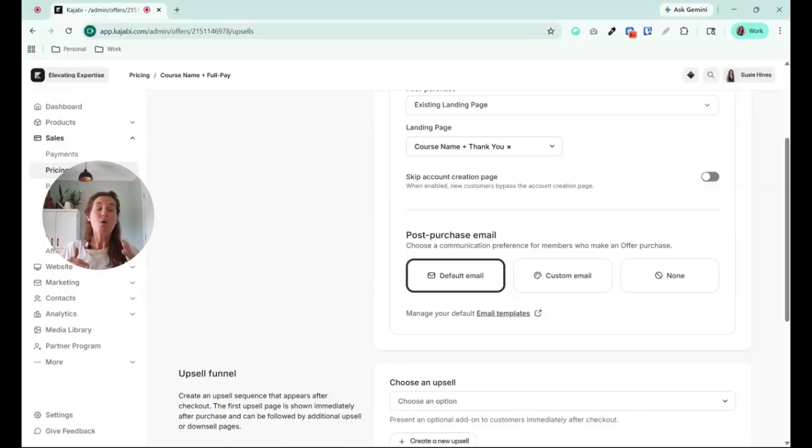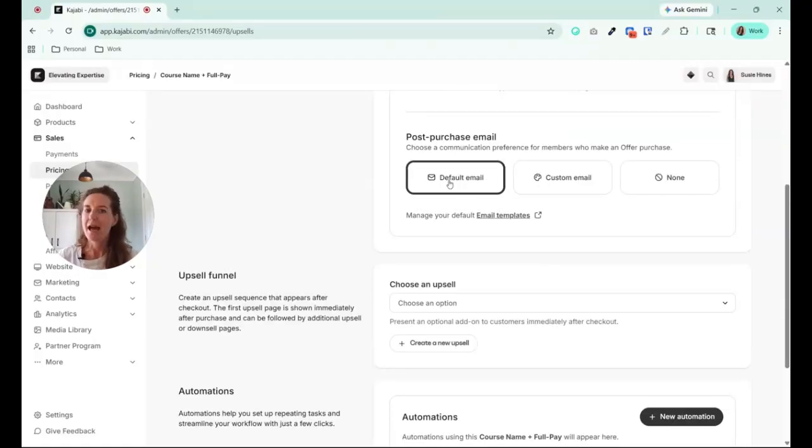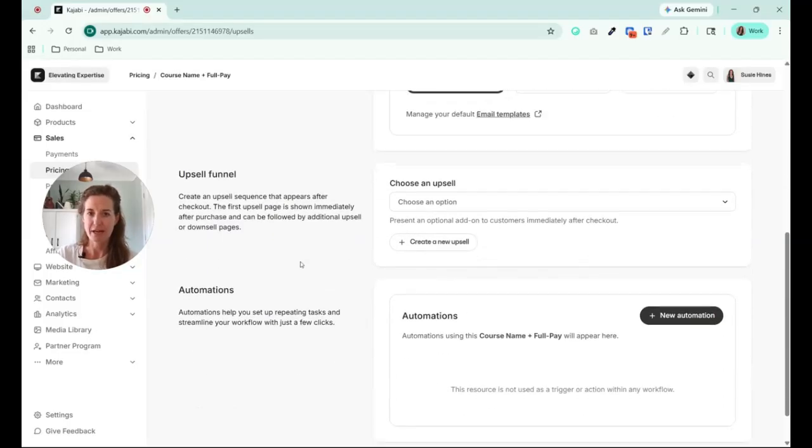This goes back to the whole reason that we're creating offers, which is to protect your intellectual property. So in this scenario, we don't want them to skip creating that account, because creating that username and password and then having to enter them in order to log in and gain access to your course is the whole point. Okay, post-purchase email. I leave this at default email. Kajabi will just automatically generate. It looks like a receipt. It's system generated. They always get it regardless of their marketing status. So I leave that there for their records.